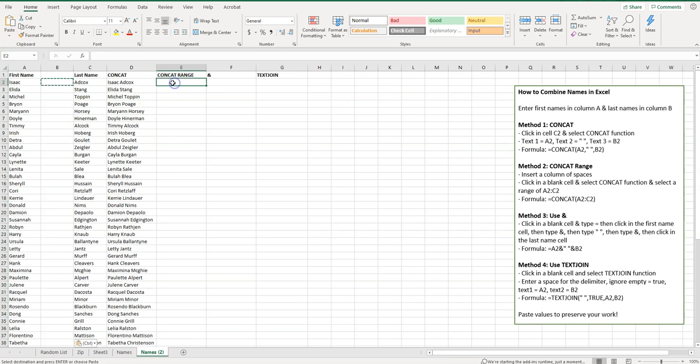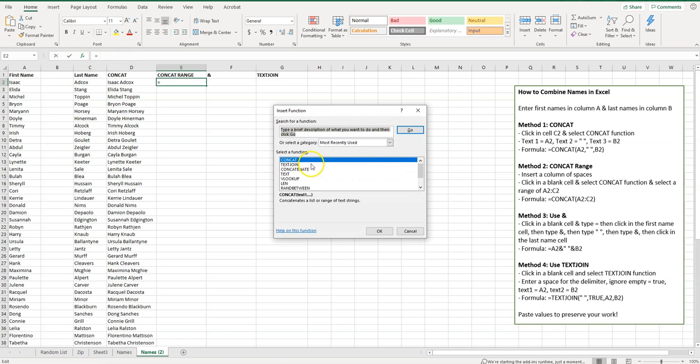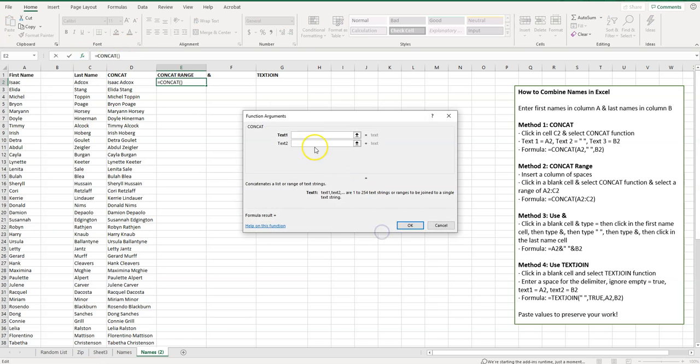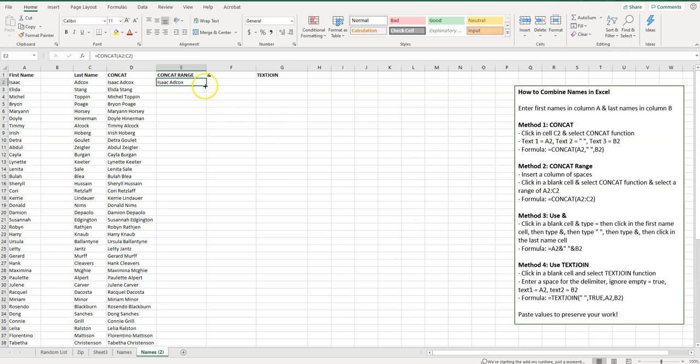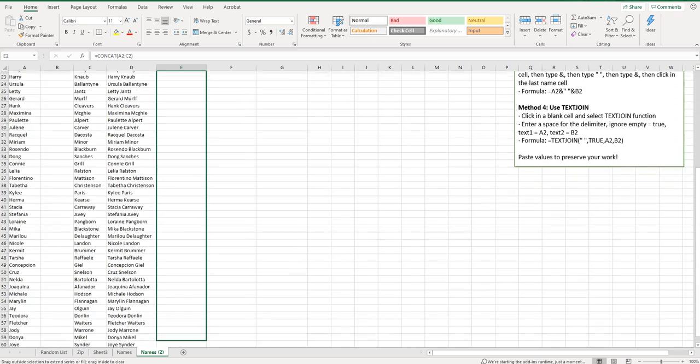And then in the range here, I'm going to go back to my function button. I'm going to select CONCAT again. And now instead of entering the separate cells, I'm just going to left click on the first name and drag it over. And as we can see, it's pulled that space in there and made the name appear how I want it to. So same result, just a little different method. So I'm going to copy that down as well.